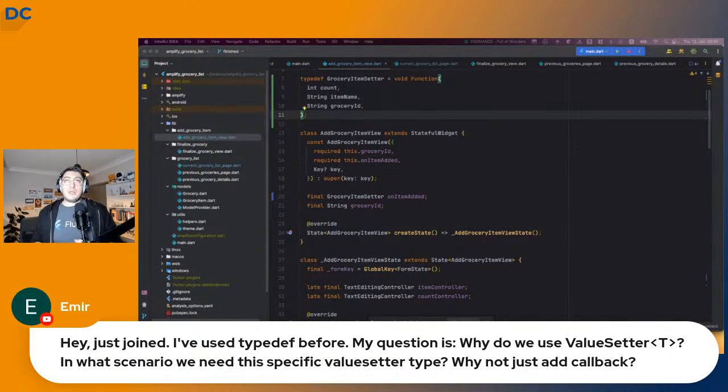But for the sake of being more expressive, this is considered better. So you can have void function in the type of whatever you want to have. But when you use value setter, you say that, okay, this function is actually doing a value setting behavior. So it's like naming a function, like when you name a function, you want to be expressive and reusable. This is what you do as well.